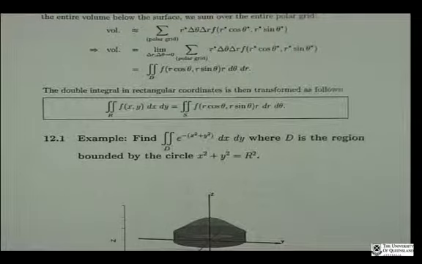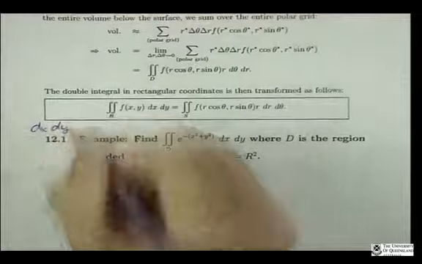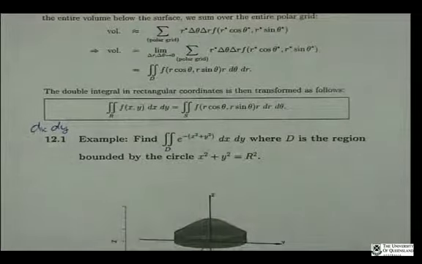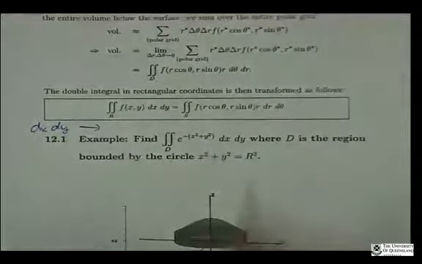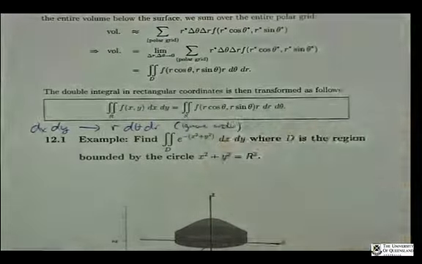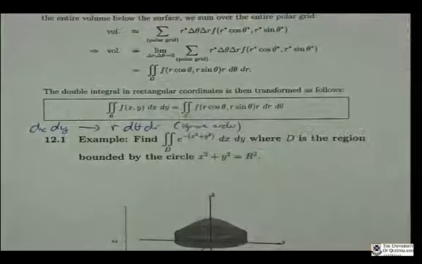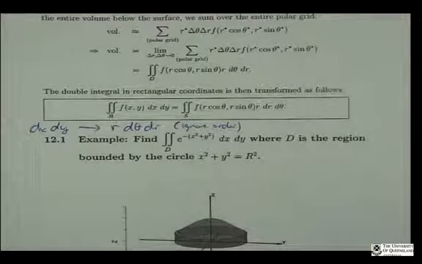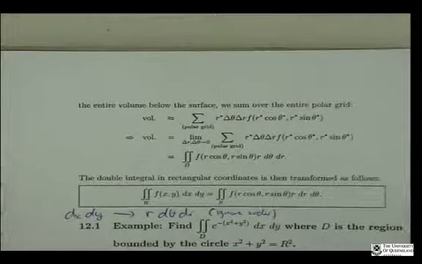All right, so now I guess the important thing is we're changing from rectangular variables, so the dx, dy becomes the r d theta dr. Or here I've written r dr d theta, and just at this stage, ignore the order of the dr and the d theta, the dx, dy. So it's got nothing to do with order of integration, right? I'm just talking about the double integral, not the iterated integral. So I haven't applied Fubini's theorem or anything like that yet. Okay, so that's how we deal with double integrals in polar coordinates.